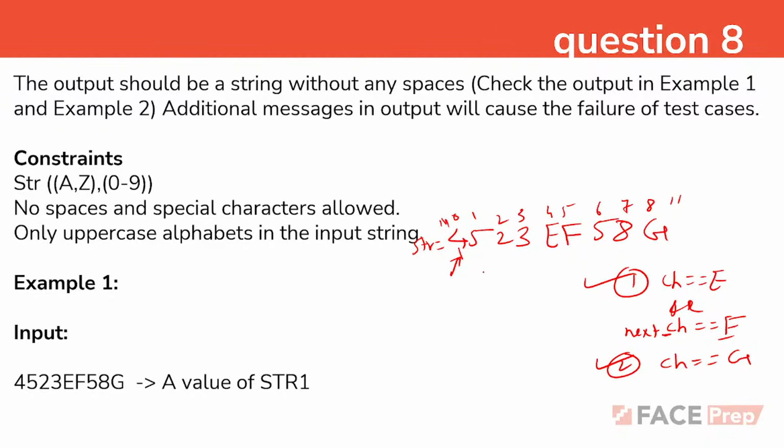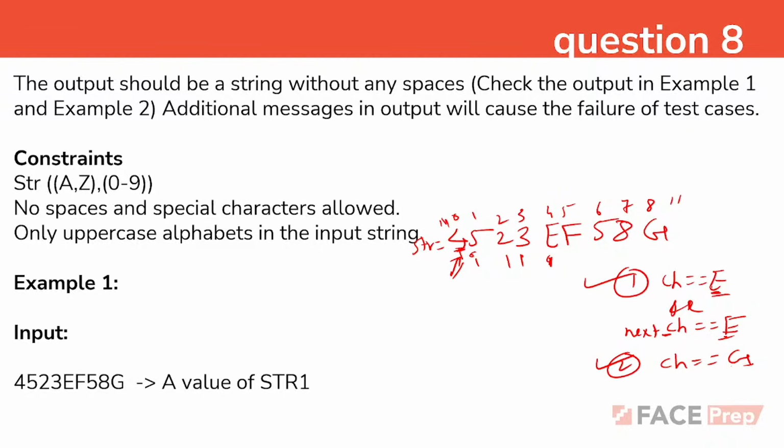Those are our string indexes, right? So check the fourth one and see whether any condition is satisfied. 4 is equal to E or F, no. Check with G, no. That means we just update i. Check 5: equal to E or F, no. G, no. Update. Yeah, here we found the issue.